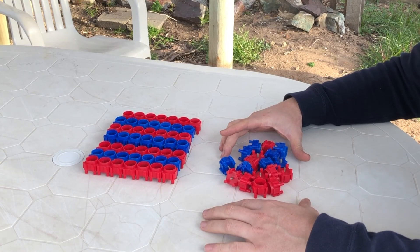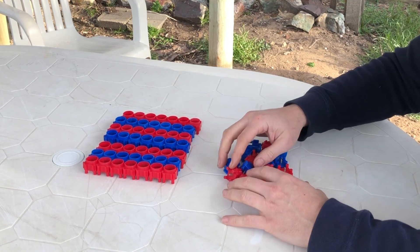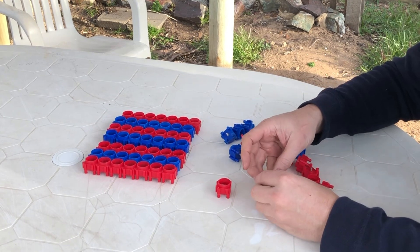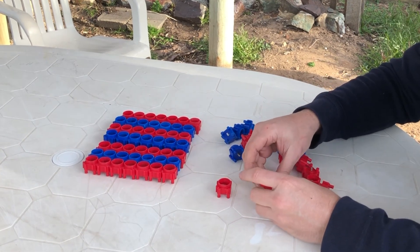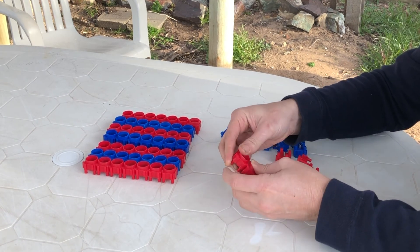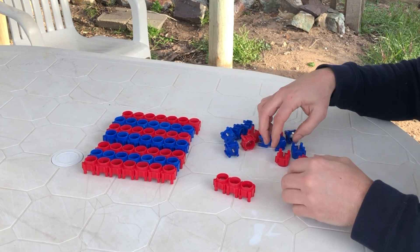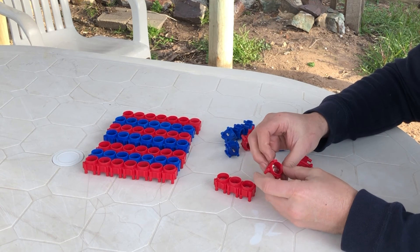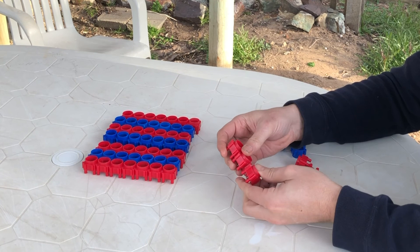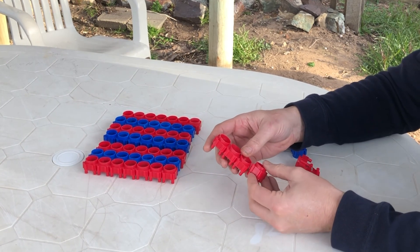Building these 18650 holders using the Vrouzen kit really is like Lego. You simply outline the individual caps and slide them together in the formation that you want. You just keep sliding them together. I've chosen to use these colors so it's easier for me to see the configuration of the battery pack I intend to make.